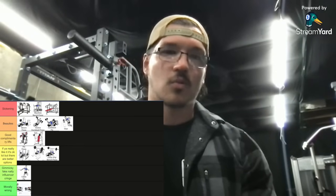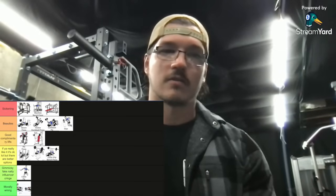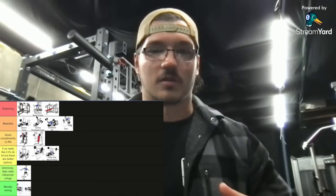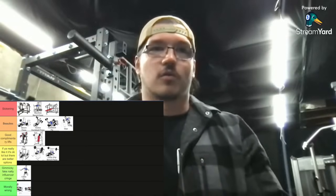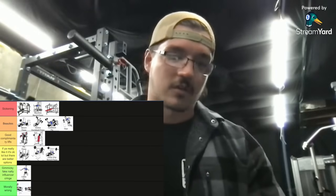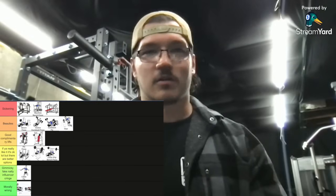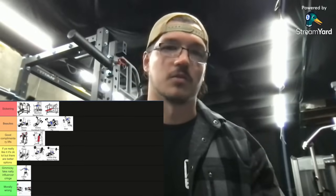So I wouldn't quite put dips in the top tier, but I would say dips are going to be in this beauties tier just because the stretch is so insane. They're not the most stable, but obviously you're pressing downwards and your body ends up going up, so there's no need for an opposing force outside of the actual handles themselves. So very stable. It doesn't converge. It gets an insane stretch, and the resistance profile is mid-range bias to lengthen bias. It all depends on the lifter. It all depends on your range of motion, but generally the resistance profile isn't going to be an issue here. So I'm going to put these in the beauties tier.